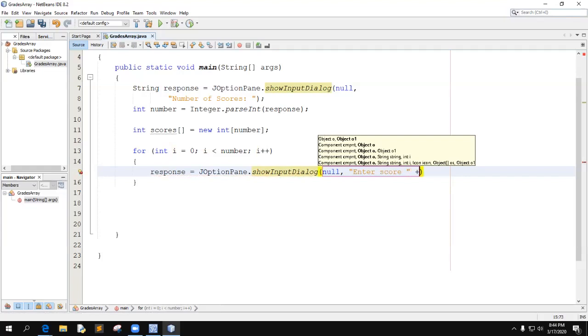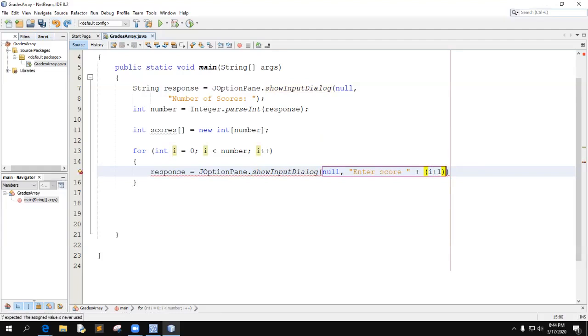I'm going to concatenate. I'm going to use the index, and I'm going to add 1 to it. Well, why 1? Well, if we're using a starting index of 0, I certainly can't say enter score 0.